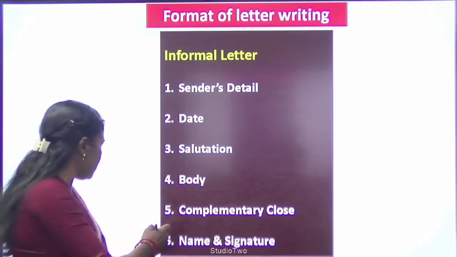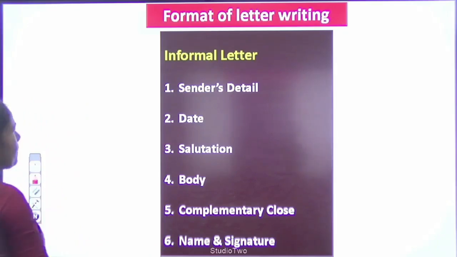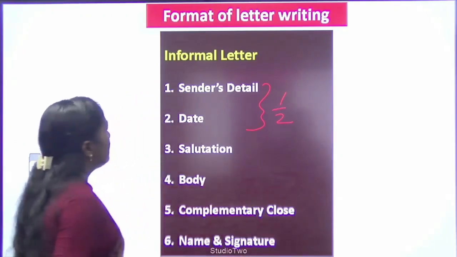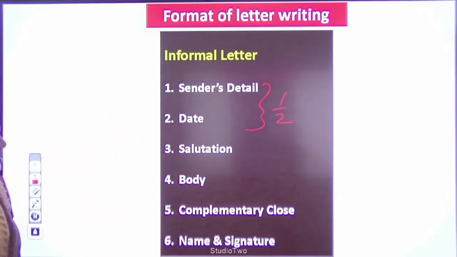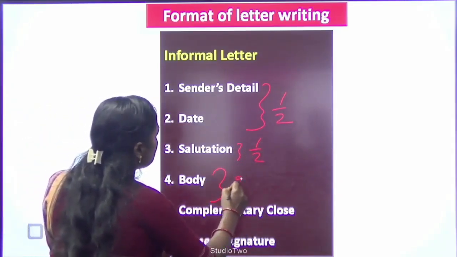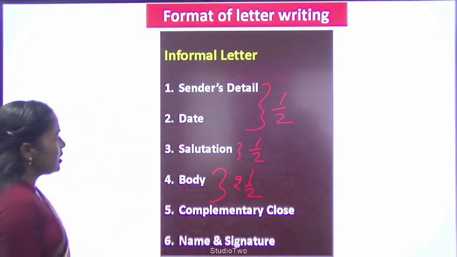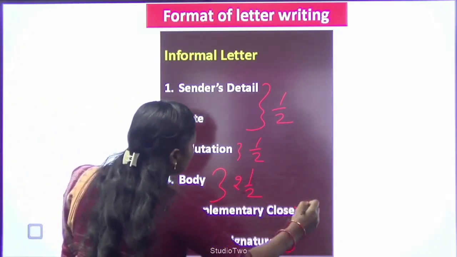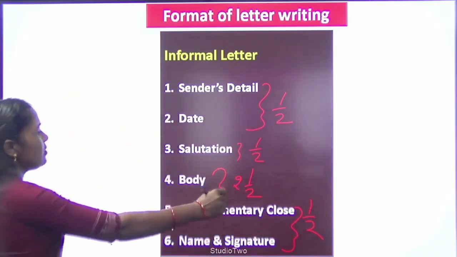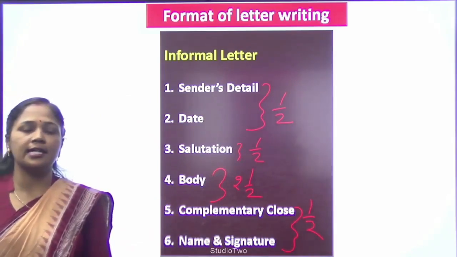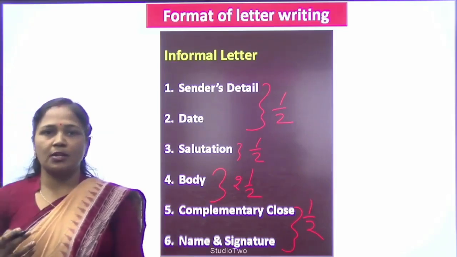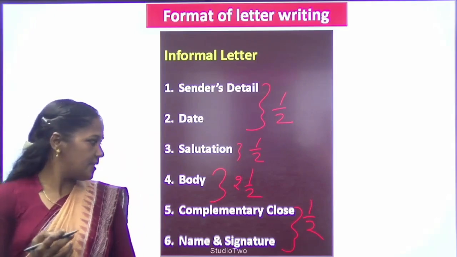Sender's detail and date, you will get half a mark. Salutation, you will get half a mark. Then body, 2 and a half. Then complimentary clause and signature, half a mark. This is 1, 2, 3, 4 marks. Then 1 mark you will get for your vocabulary, proper grammar, proper way of expression, etc.